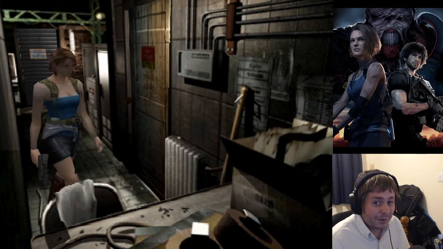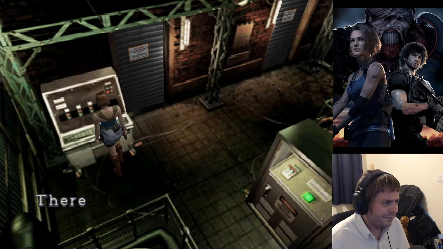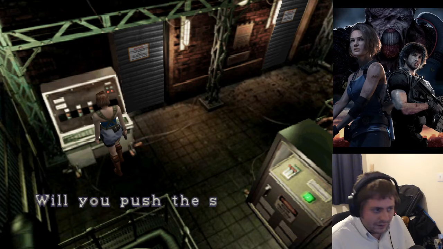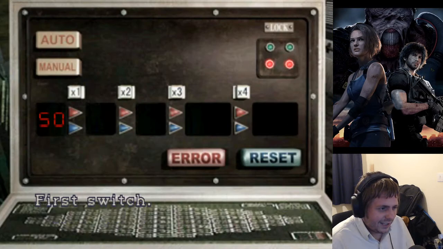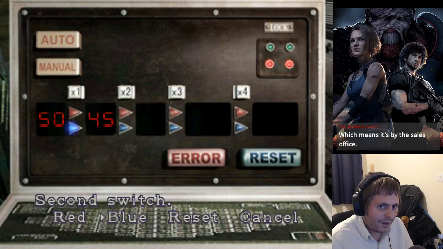Occasionally, you get a big ammo stack here. It is not here today. So, that's a shame. Right, solution is... down... It's 10, it's down 5 and up 15. So it's 35. Which means it's the sales up, yeah.